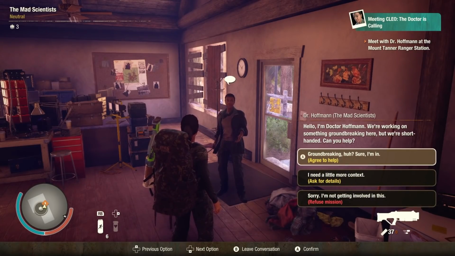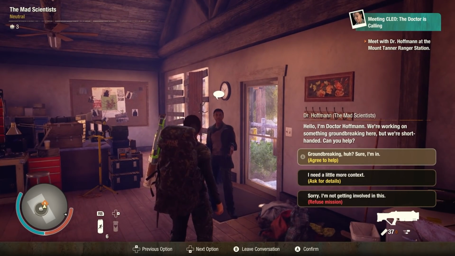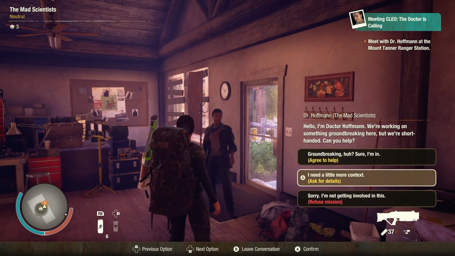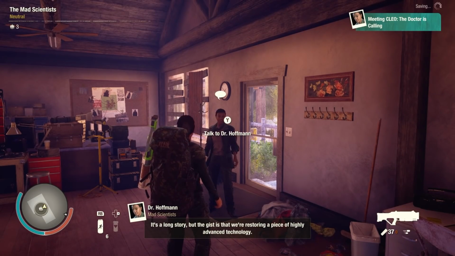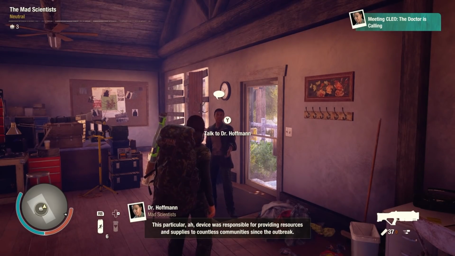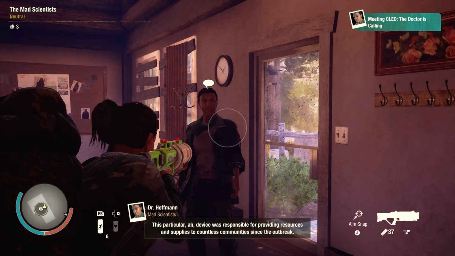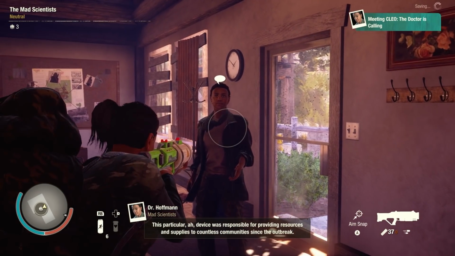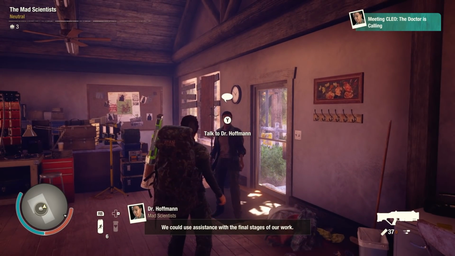Hello, I'm Dr. Hoffman. We're working on something groundbreaking here, but we're short-handed. Can you help? Let's ask for a little more context. It's a long story, but the gist is that we're restoring a piece of highly advanced technology. This particular device was responsible for providing resources and supplies to countless communities since the outbreak. We could use assistance with the final stages of our work.